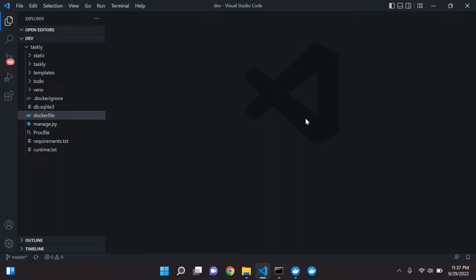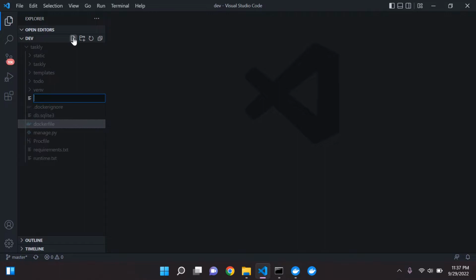All right, so the next thing that we need to do is create a Docker Compose file. A Docker Compose file is basically a YAML file. YAML is a data serialization language that is very readable and easy to understand. I prefer it well over JSON. I mean, JSON is good, but YAML is so much better. So let's get started. We need to create a Docker Compose file in our base directory.